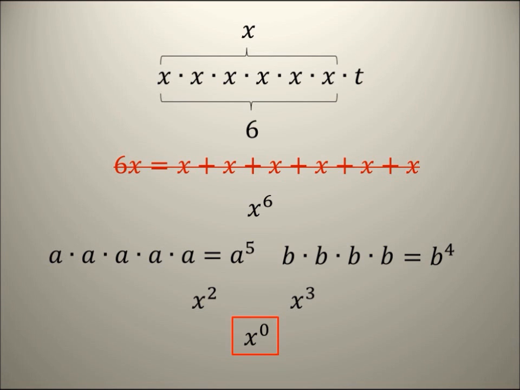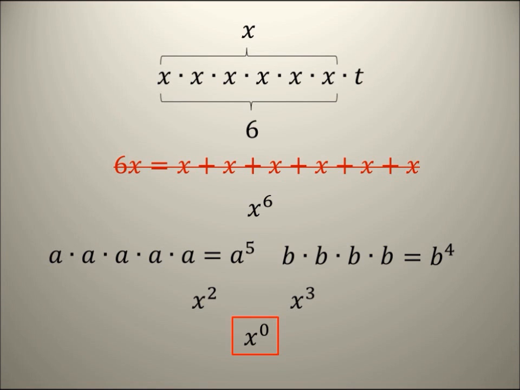The next one though, this one's a little more problematic, and we're going to have to look at it in more detail. You see, the problem with this one is, it doesn't quite fit into the way we've been thinking about indices. For example, x cubed means we've got 3 x's all multiplied together. Let's say x equals 2. In that case, x cubed is the same as 2 cubed, which is 2 times 2 times 2, which is 8. Or let's take b squared, which means we've got 2 b's multiplied together. So if b is 8, we've got 8 squared, which is 64.